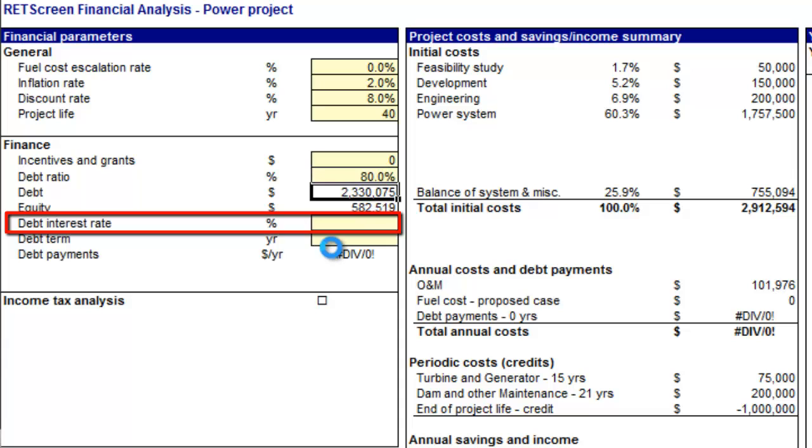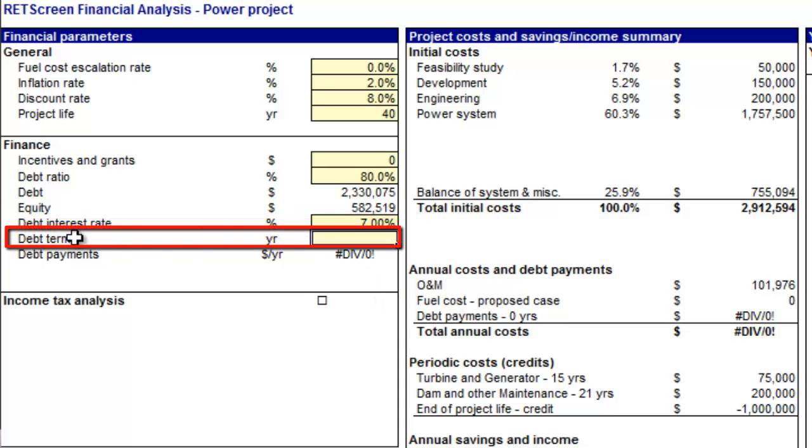This cell is used to enter the debt interest rate, which is the annual rate of interest paid to the debt holder at the end of each year of the term of the debt. The model uses the debt interest rate to calculate the debt payment. For example, at a minimum, the debt interest rate will correspond to the yield of government bonds with the same term as the debt term. A premium is normally added to this rate to reflect the perceived risk of the project. The project proponent has prearranged financing at a 7% interest rate due to the perceived level of project risk.